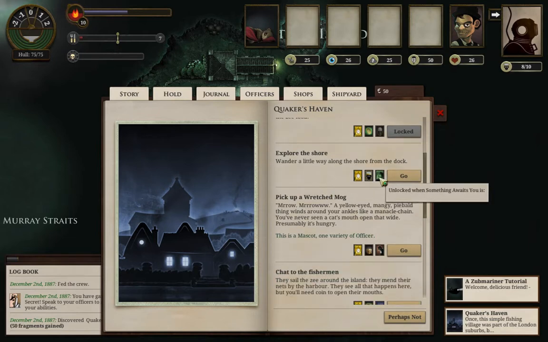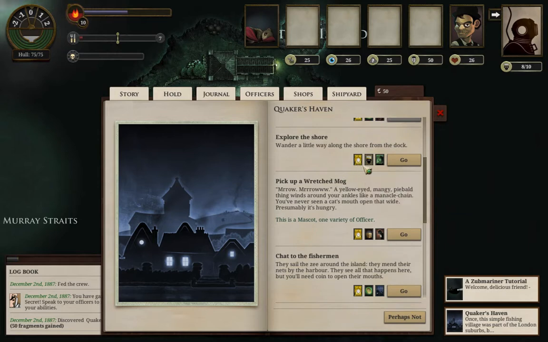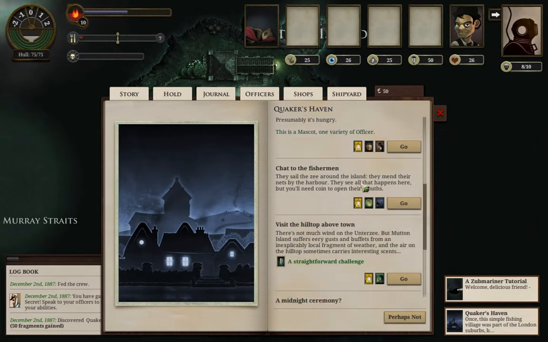This is the something awaits you at port. This little greenish glowy symbol is one of the most important things in the game because some things you can only do when you have this symbol. It only appears after you've been at sea for a while, so if you're trying to do port hopping, jumping from place to place, you're never going to get it anywhere because this thing will never recharge, so to speak. Time, or in this case passing time, is specific to Mutton Island, but there are stats for the rest of the game that dictate when certain events will be unlocked, things like that. Yeah. Chat with the fisherman.